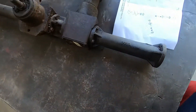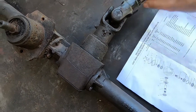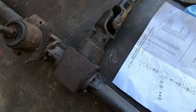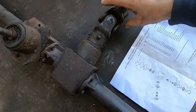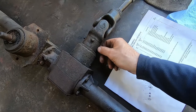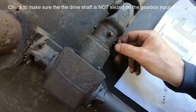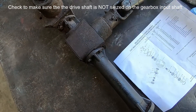There's a pin right here — I think it should be a shear pin. It should have sheared when whatever it was, the rock, was hit — but it didn't shear, it just bent a little bit. I'm bothered by that. It is an actual proper pin, not like a grade 8 bolt somebody put there, but I'm going to have to call the dealer to find out if that's really supposed to be there or not.